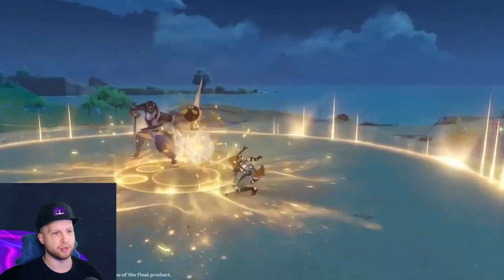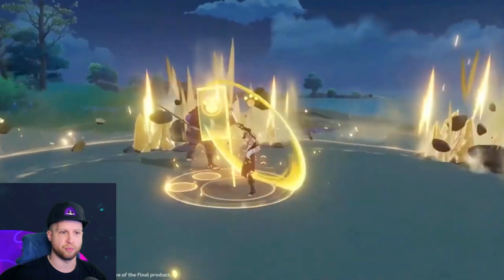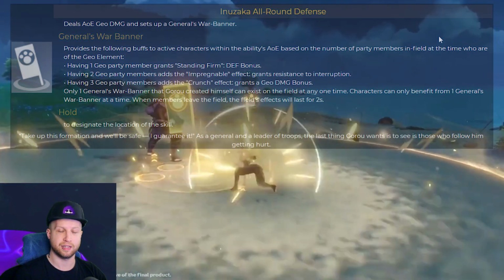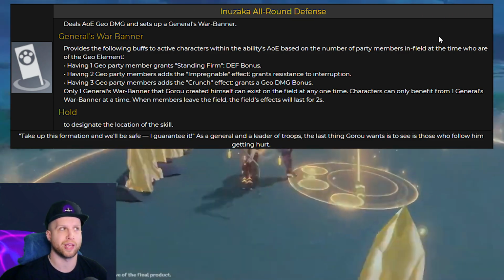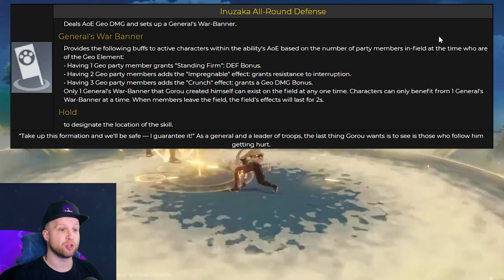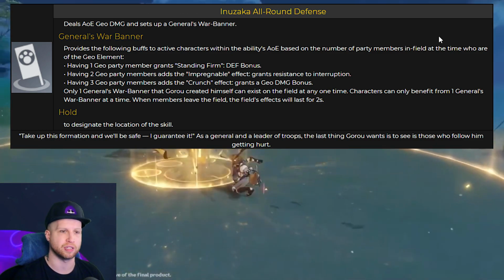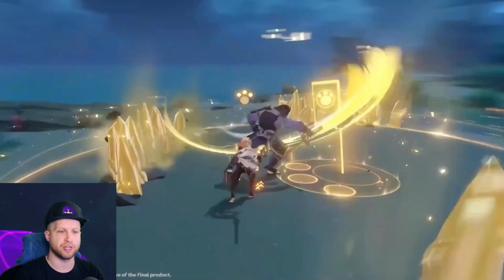So moving on, the point is that when you have this banner down, having 1 Geo party member grants Standing Firm, which is a defense bonus. Having 2 Geo party members adds the Impregnable effect, which grants resistance to interruption. And keep in mind that the 1 Geo party member requirement for the defense buff is always going to trigger, because Gorou counts as that one character, right? Then, having 3 Geo party members adds the Crunch effect, which grants Geo bonus damage. That is really, really good for somebody like me, where I have my big old Zhongli in the party and stuff, right?